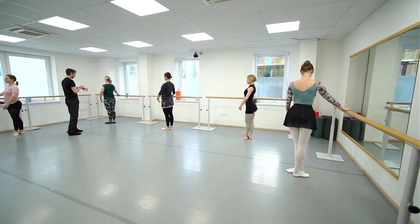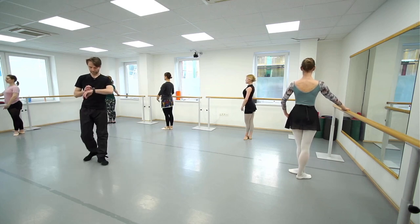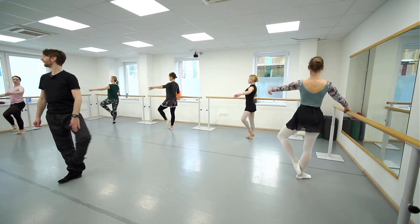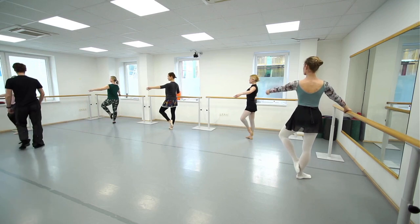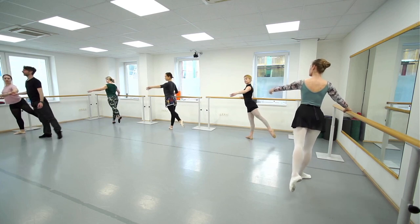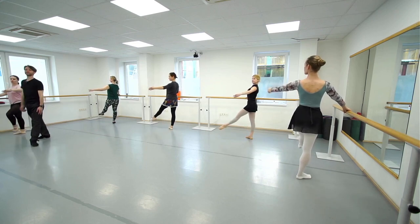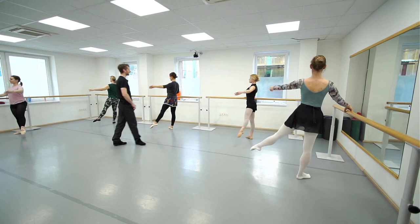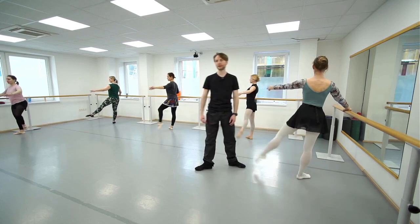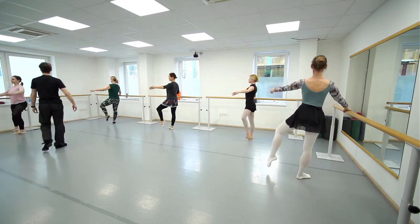Ready? Three, four. Snap, stay. Snap. Open, stay. Hop, behind, sur le cou-de-pied, embrasse, sur le cou-de-pied, derrière, derrière, pam, papam, tak, papam, try to open the hip, papam, tak, very good, papam, boom, boom, boom, boom, boom.